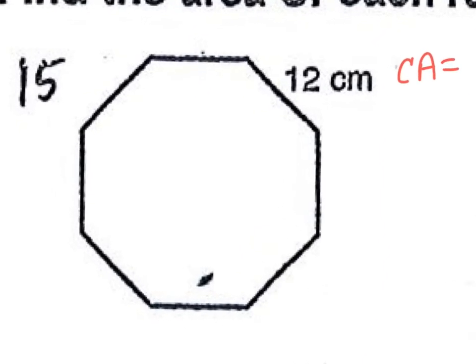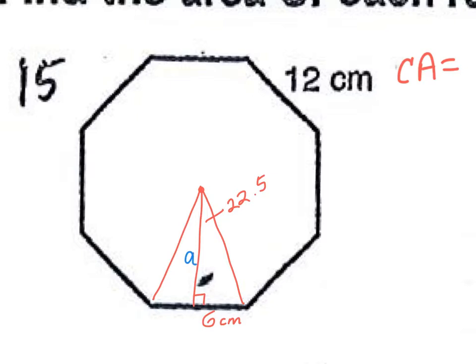Now, to find the apothem, I need to go into the picture over here and draw a triangle. So here is the central angle, which is 45. Then I cut it in half, and this is 22.5. Now, I know that half of the side is 6, and this is a right angle. So what I'm missing is the apothem, which is that right there. Well, I know that what is given is the opposite and the adjacent. I need to use tangent.